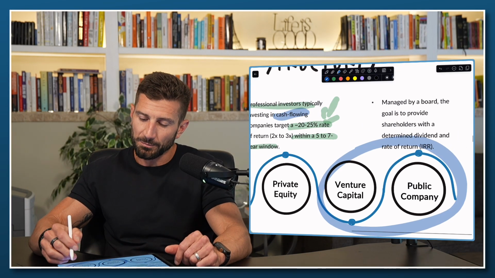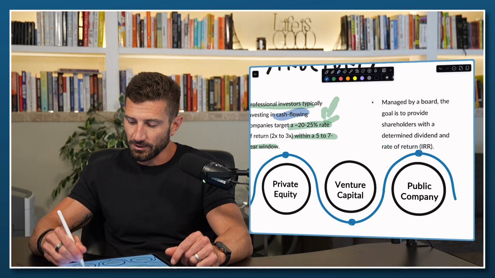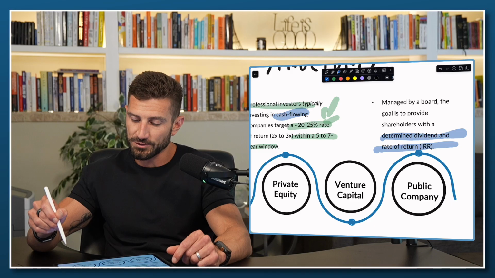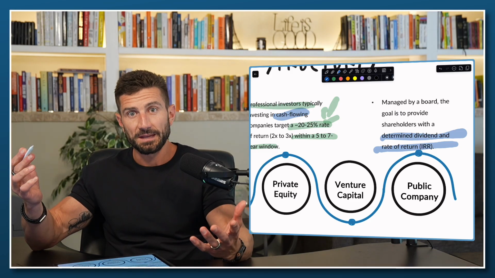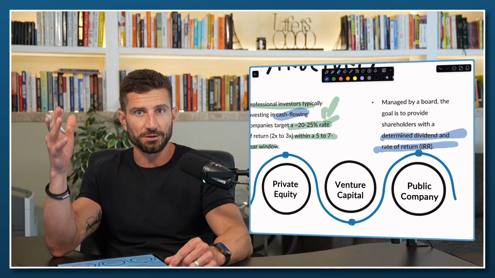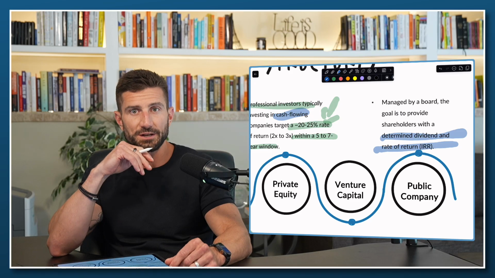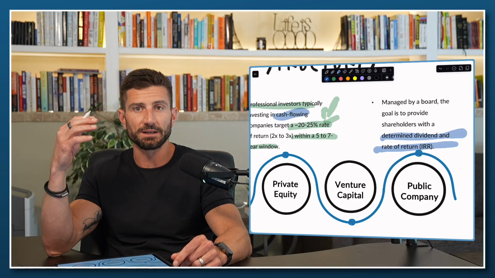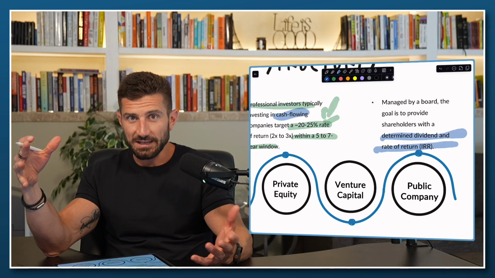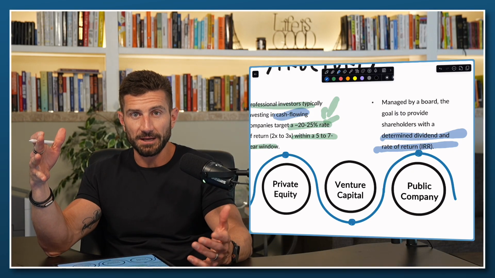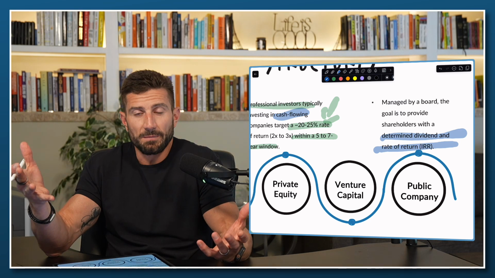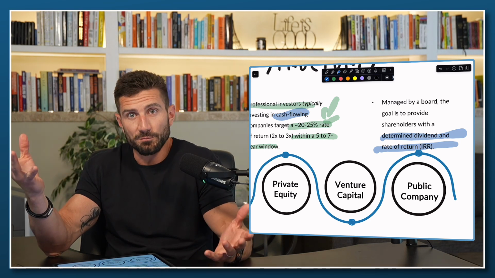And then public companies, I think we all have a good understanding of what they are, but their whole goal is to provide a dividend and internal rate of return for the shareholders. My favorite example is Michael Saylor, CEO and founder of Strategy. He's always talking about how he had $500 million of cash on his balance sheet in 2020, and he needed to figure out how to come up with a rate of return on that. Otherwise, he'd have to give his money back because his investors were like, okay, well, I might as well put it in the S&P 500 and get 11%.